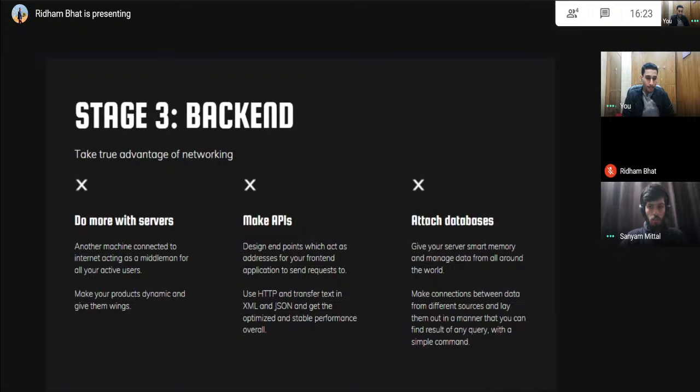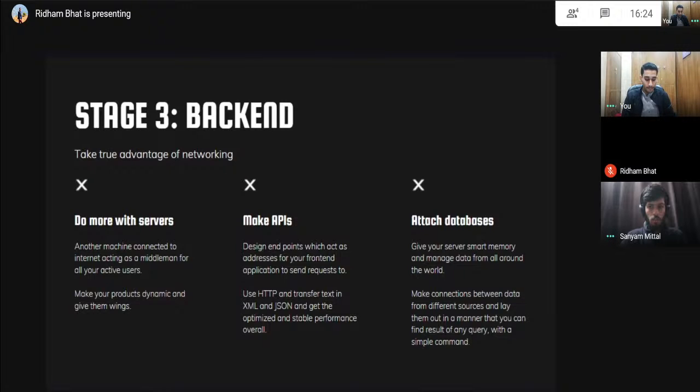So what are servers? A server is a remote computer that we use as a middle layer. We can also use our own computer, but it's not running 24/7. So we take services from companies like AWS and many other deployment companies. They have dedicated servers which are running 24/7.